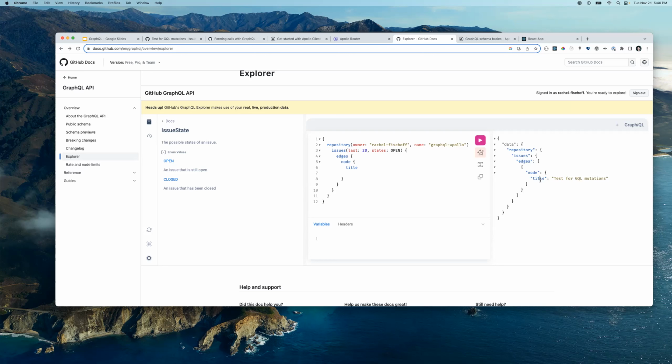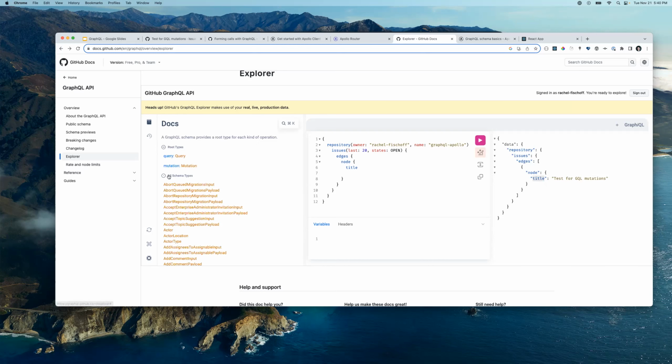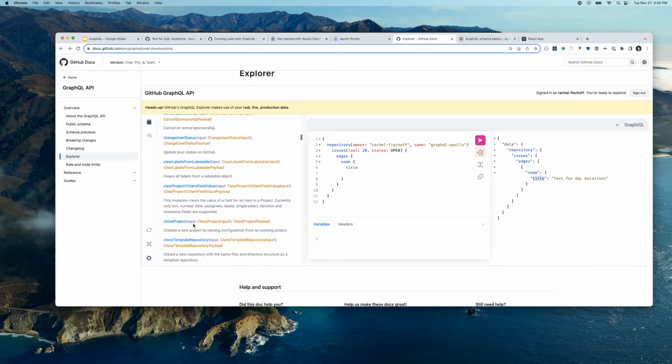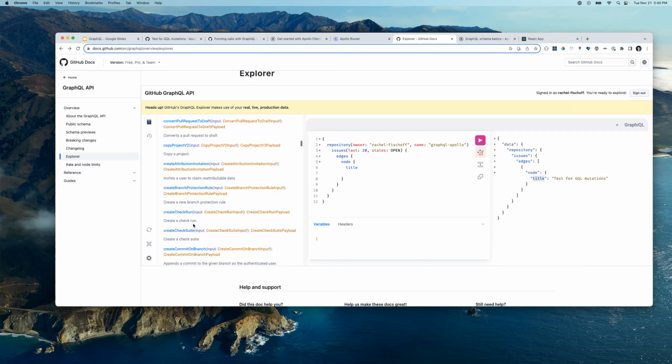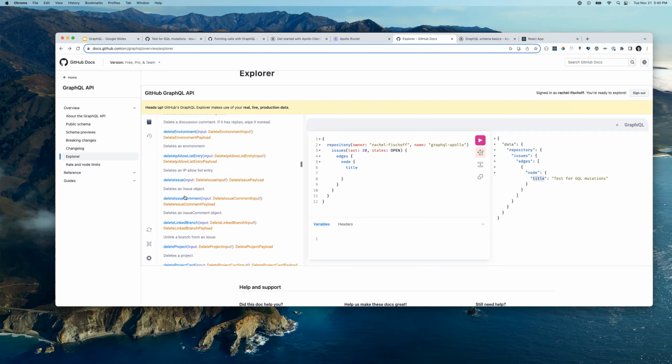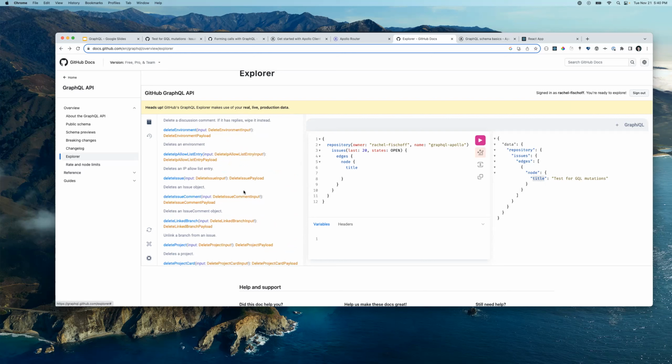And then there's most likely a mutation to update the title. So I could look in terms of what mutations there are here. But as you can see, this is for all of GitHub's APIs, so there's a ton of different mutations, everything from delete issue comment to delete issue. I mean, we could delete the issue right now, you know? And again, it's all self-documenting versus having to look at an external source. There are examples, but you can figure it out by just being in whatever environment you are with GraphQL.